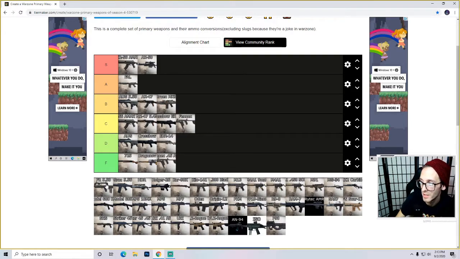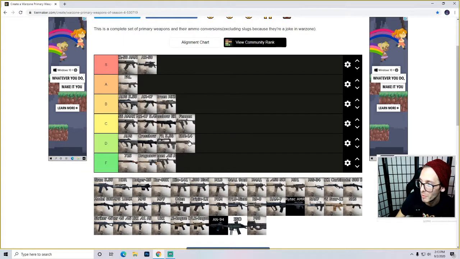FR 556. Still not a great weapon. It's getting better. They buffed it a little bit. It used to be in the F tier. I would bump it up to a D right now.